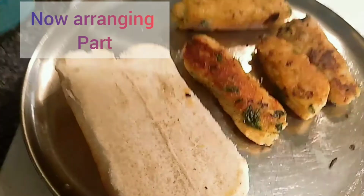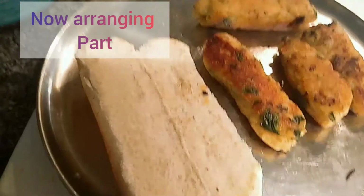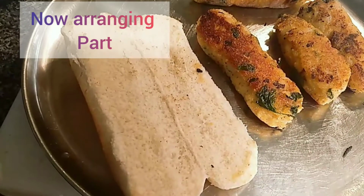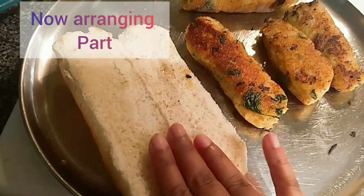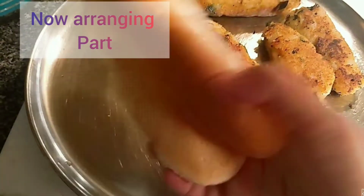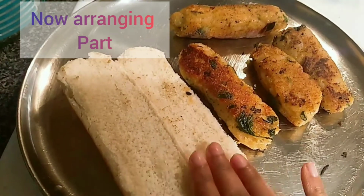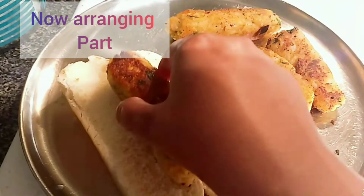So just now I'm going to arrange the hot dog, the vegetarian hot dog, into the hot dog bun. So this is the bun which I have, and this can be fried if you want, or you can just have it just like that also. So I've just fried it on the pan for just a few seconds, and then I'm going to be placing this hot dog.